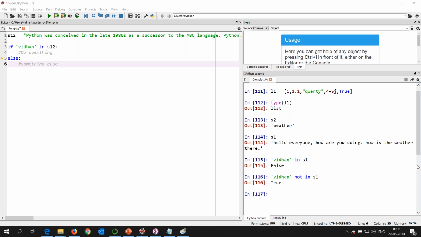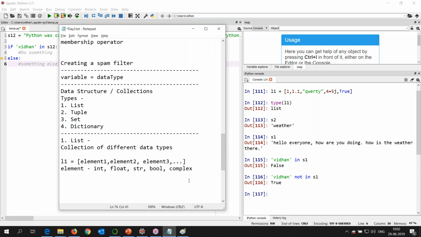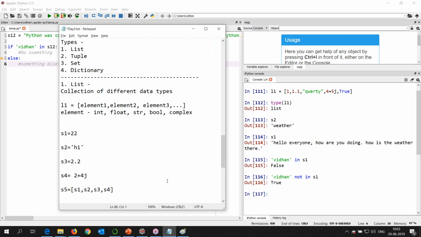Damish, let me go through your query. S1, S2, S3, S4. No, you're doing something wrong here. Let me copy and paste this. Okay, this is what you're doing, right?